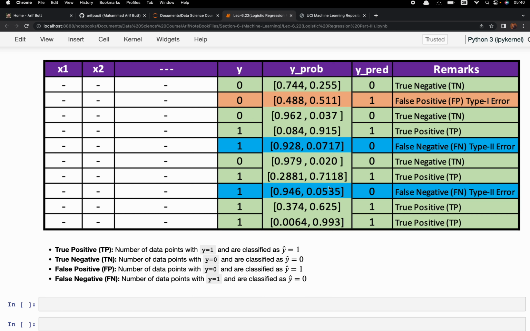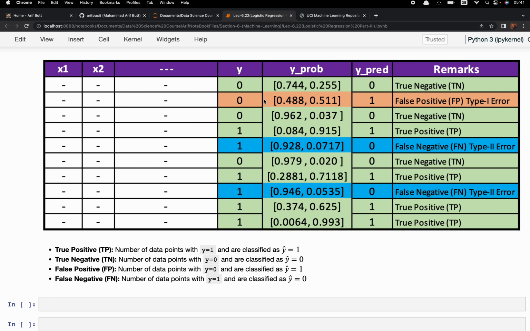And since the default threshold value for logistic regression is 0.5, therefore for the first row, this first observation, the probability of positive class is 0.255, which is less than 0.5. Hence, the y_pred column contains a 0 over here. I hope this makes sense.